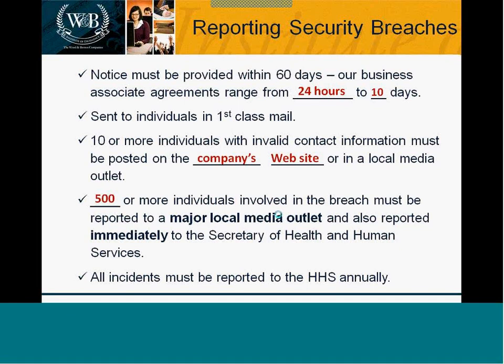And the next couple of items I want to mention, my colleagues call this the Self-Flogging Act because we have to report this stuff. If 10 or more individuals are impacted by the breach or violation, we have to post that information either on our company's website or provide it to a local media outlet. If 100 or more individuals are impacted, we have to report that to a major local media outlet and immediately to the Secretary of Health and Human Services, Washington, D.C. Regardless of the size of the incident, all incidents have to be reported to the Department of Health and Human Services on an annual basis. Some people think Homeland Security. No, it's not Homeland Security. It's Health and Human Services. So we do this annually, regardless of how many people are impacted. Does anybody have any questions about the fines and violations or the reporting process at this point? No. Okay.